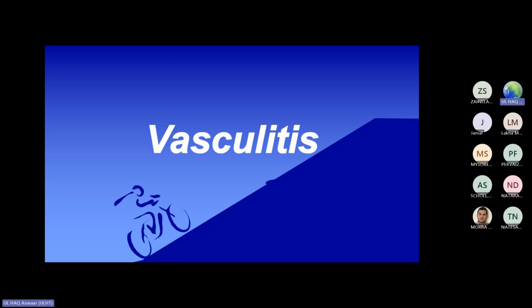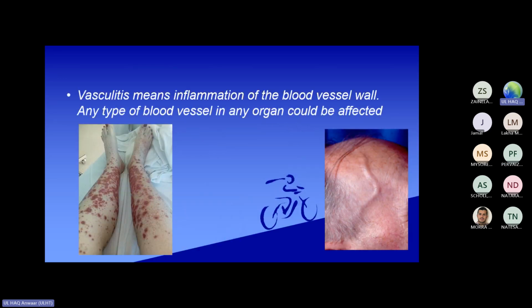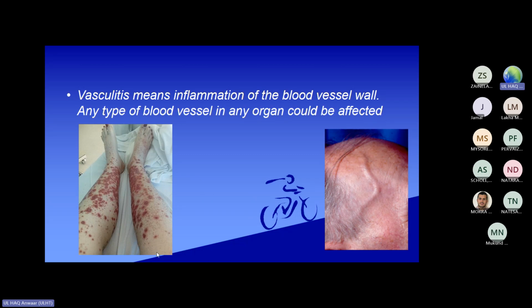All right. Okay. Brilliant. So the definition: what vasculitis is. It's an inflammation, very simple, inflammation of a blood vessel. Any blood vessel, any part of the body can be affected by vasculitis. During vasculitis, the body's immune system attacks the blood vessels, and when they attack, they cause some inflammatory changes inside the blood vessels. As a result of these inflammatory changes, two things can happen.